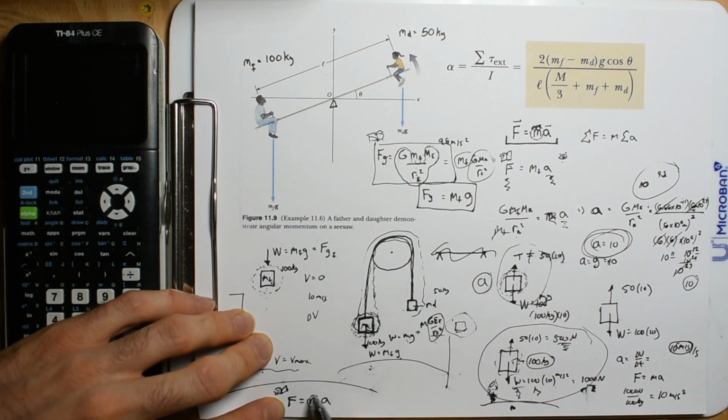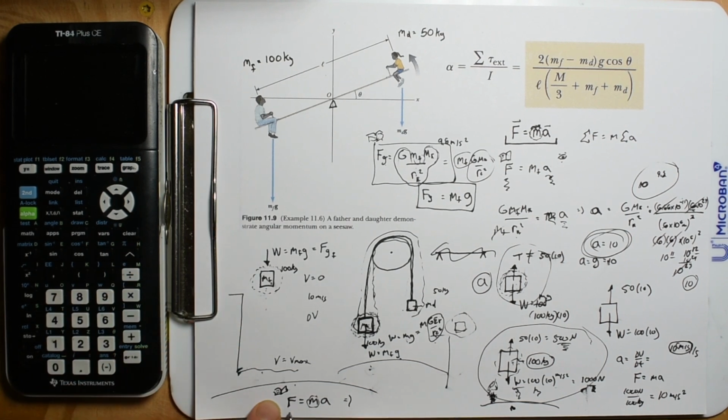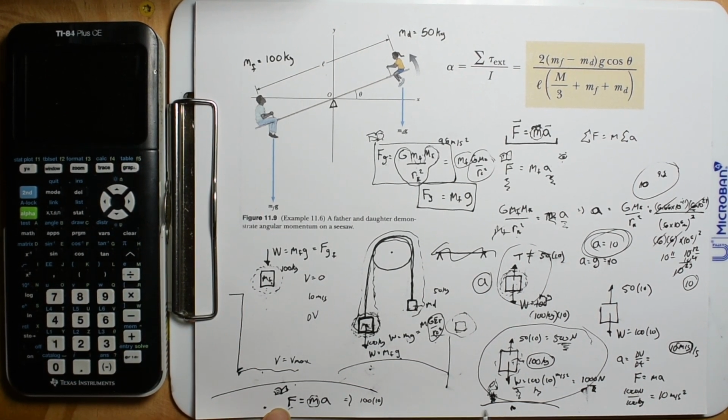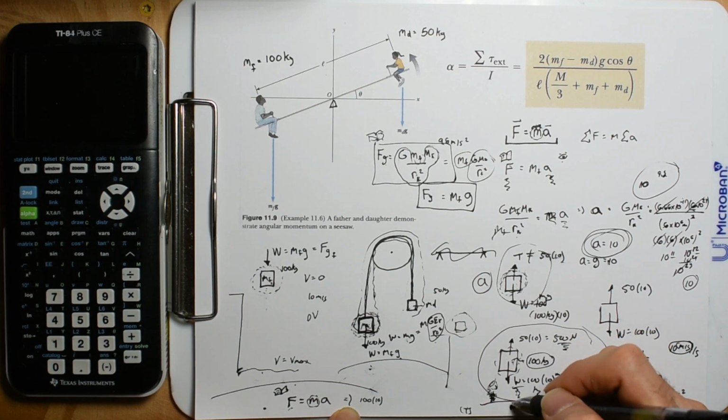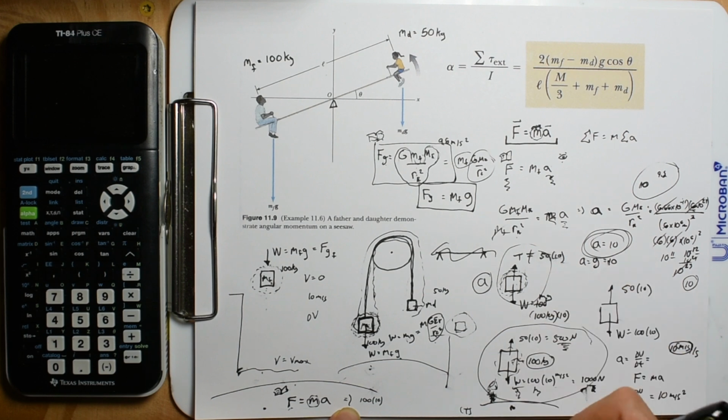And so from this rocket, out of the book, I know that this side of the equation is going to be 100 times 10. That's my mass times gravity. And I'm just going to say this is the positive direction, because that's the direction we're interested in. I want to know my speed down towards the earth. That's important to me, so I'm going to call that positive direction. But then we have a force that's in the opposite direction, so we're going to go negative 50 times 10.